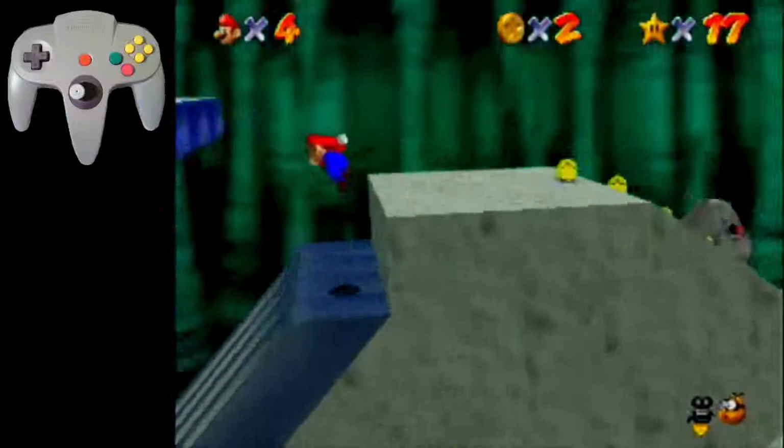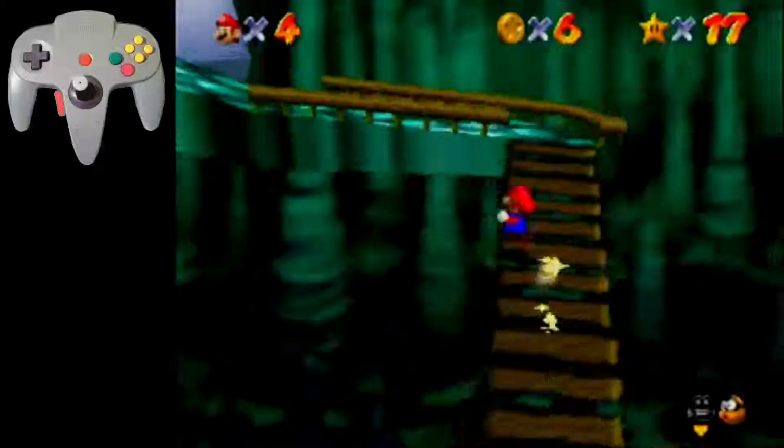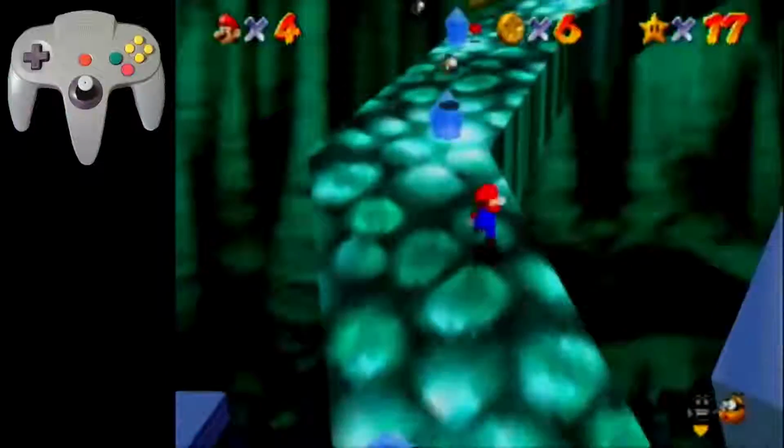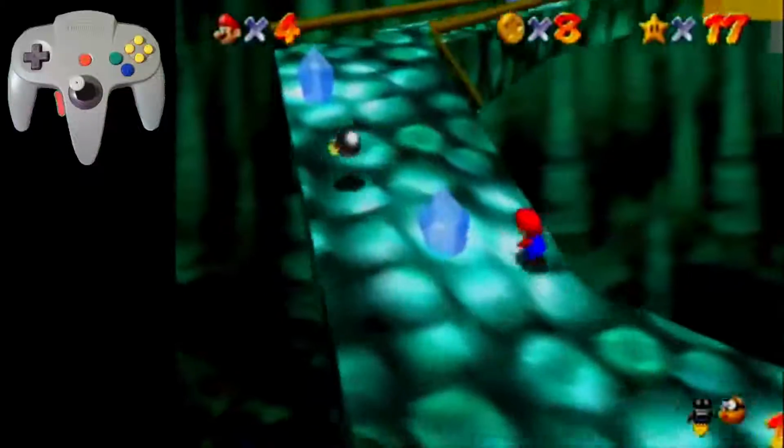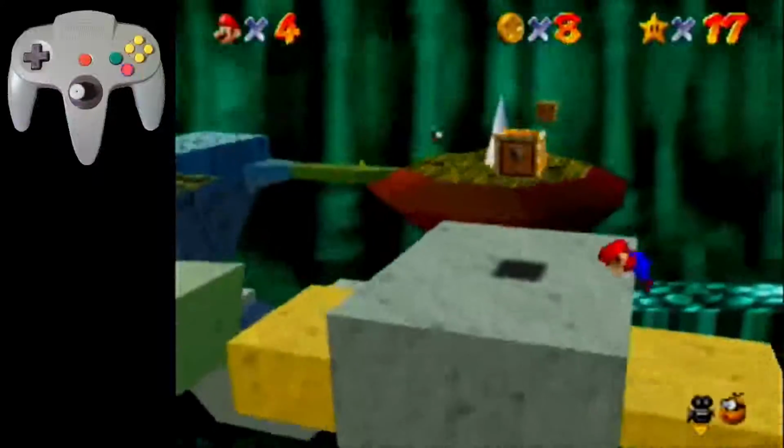Basically what we're trying to do there is quickly grab this red coin in a safe way. And me dying there probably doesn't convince you at all that that's safe. But trust me, it's pretty safe. Oh my, what is happening with this camera?